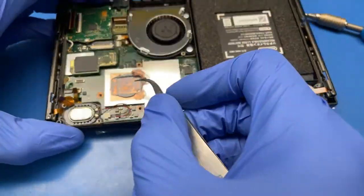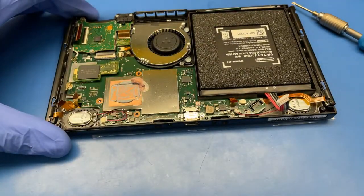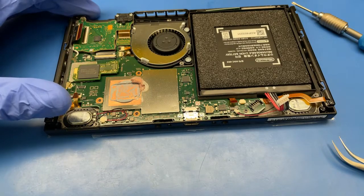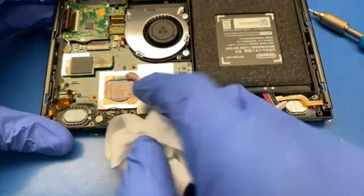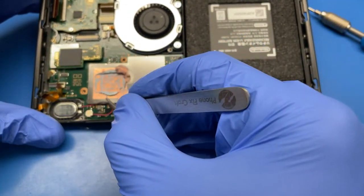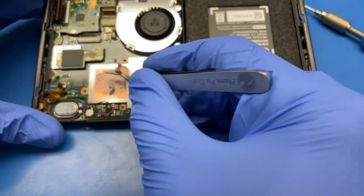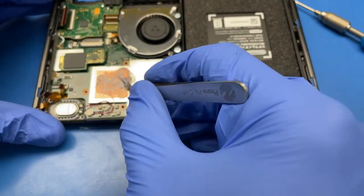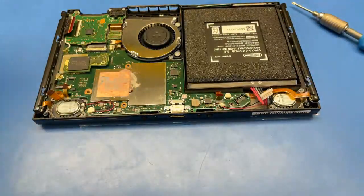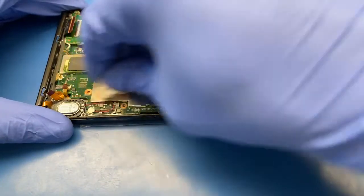Okay, so you see the amount of paste. I'm going to put a lot of thermal paste back here. So don't tell me that it's too much. Look at how much the Nintendo factory themselves applied here. So I'm not gonna be too shy on that one too. Just removing the old paste.